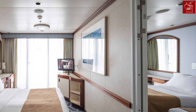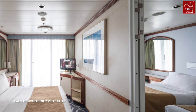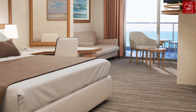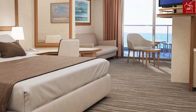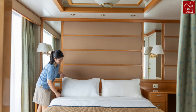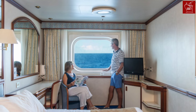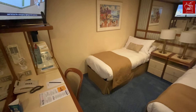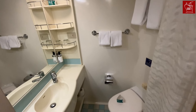Aside from the Oasis pool, Deck 12 is a domain of accommodation, and the same can be said of Deck 11 through Deck 8. The cabins aboard Pacific Adventure vary in size and style from large and spacious suites, to balcony cabins, standard outside rooms with a window or a porthole, and inside cabins, which are the most affordable way to travel. The ship also offers numerous accessible rooms.